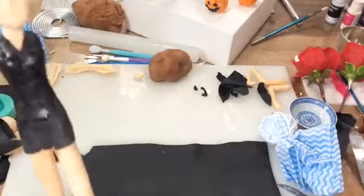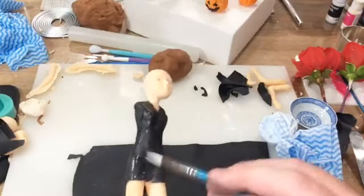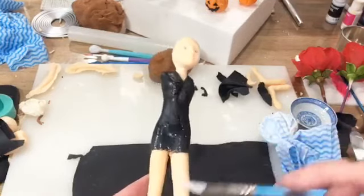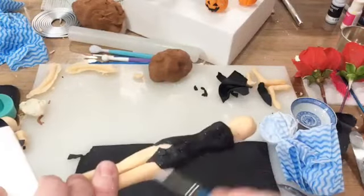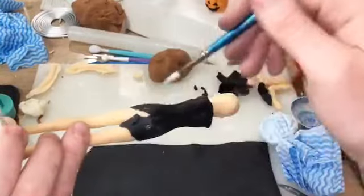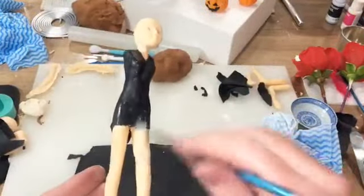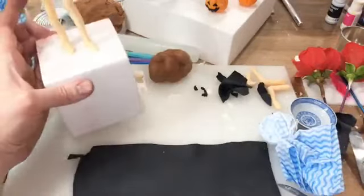Now I need to make the model sticky so that the chocolate will stick. And this is just water I'm painting on. The water does get repelled by the fat in the chocolate. But if you keep working it into the surface, it melts the sugar and it all settles in nicely. So come on, sort yourself out, love.